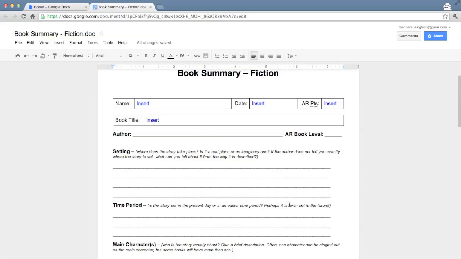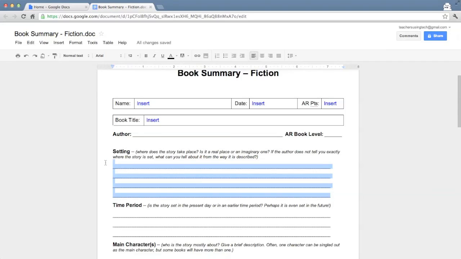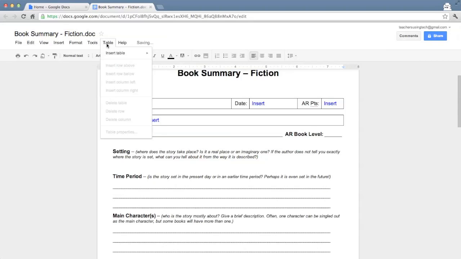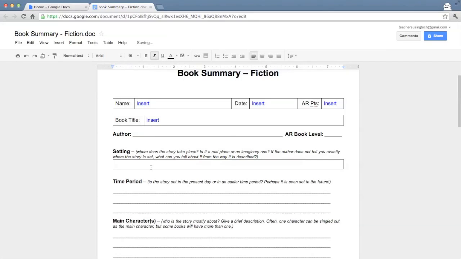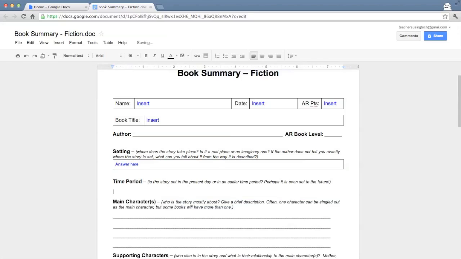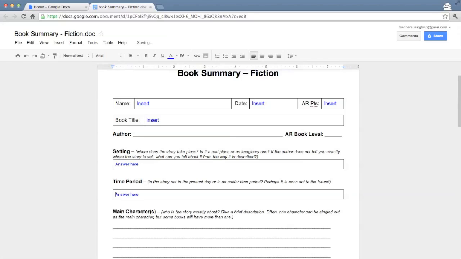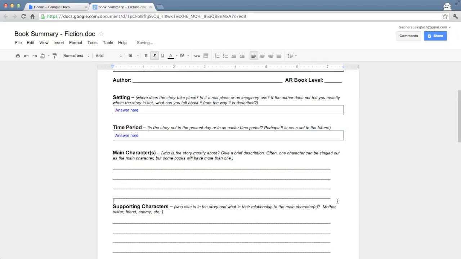Here now I can leave my text the way it is. I can remove these writing lines, and in here I can just insert a 1 by 1 table and type something like answer here so they know where to put their answer. Make it whatever color you want, and now you can just highlight so you get the table. Command C for copy, and I can just now finish my answer piece on every question down the sheet.